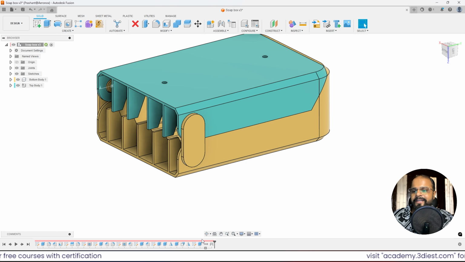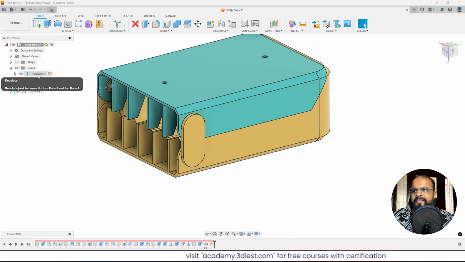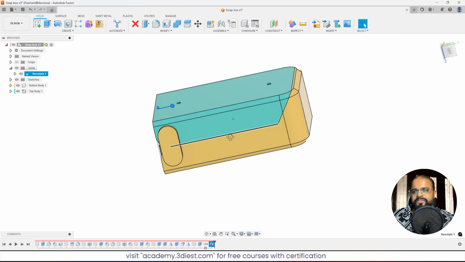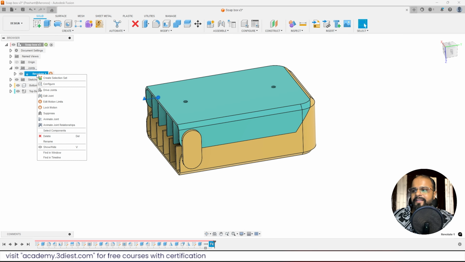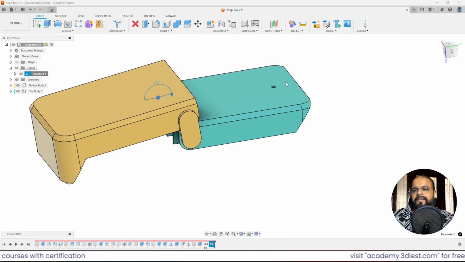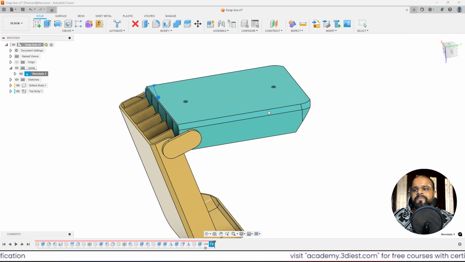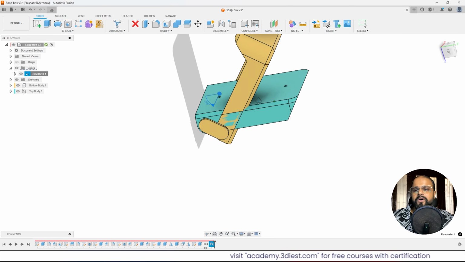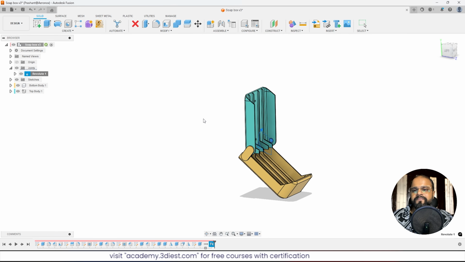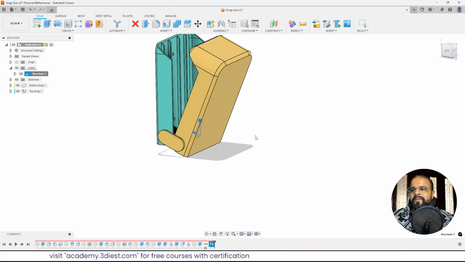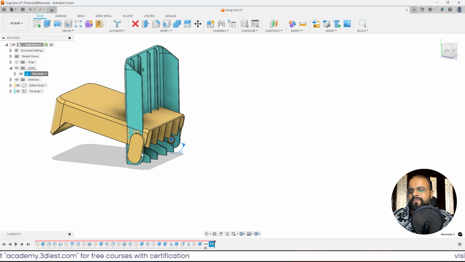And now the moment I had applied that joint, here you can see in the design history a new joint folder just got created. So if I expand this folder, here is my revolute joint I had applied between these two bodies. So anytime if you want to animate your joint, just make a right click on that particular joint and click on this animate joint. So here you can see this is how it is going to move with respect to this top body. So orientation will be something like this. So if it is a vertical orientation, the bottom body will be moving 360-degree around this body.